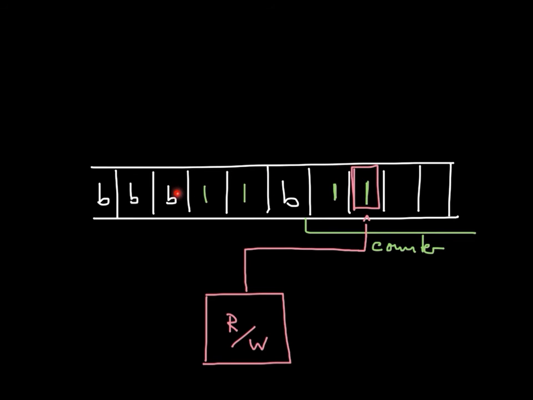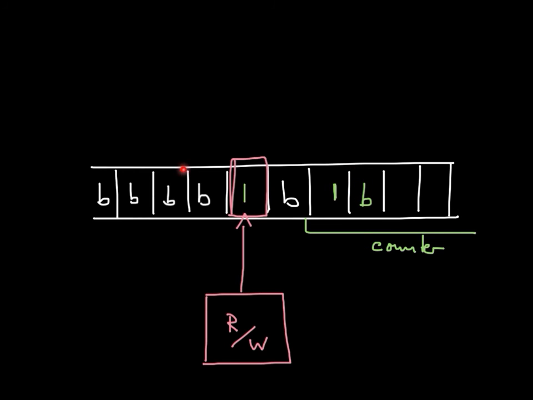Now we do the same thing — go back to the left of the remaining input — and in the next stage we see we're not reading a 0 anymore but a 1. In that case, we go into delete mode: we seek the first blank, then seek the end of the counter, and replace the last bit of the counter by a blank. After doing that, we go back, go to the next remaining bit of the input, go back again, go to the end of the counter, replace the 1 there by a blank, and go back again — until we eventually don't find a 1 anymore.